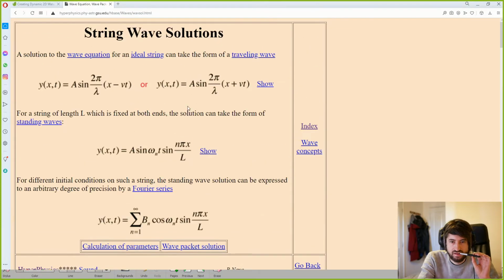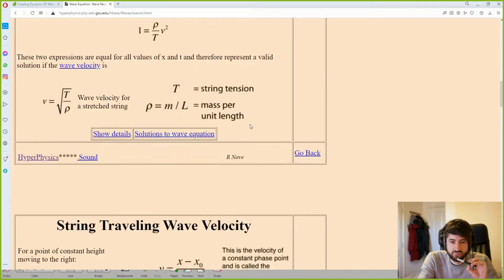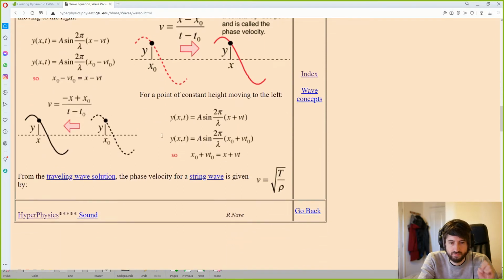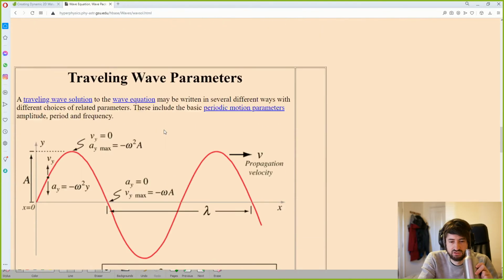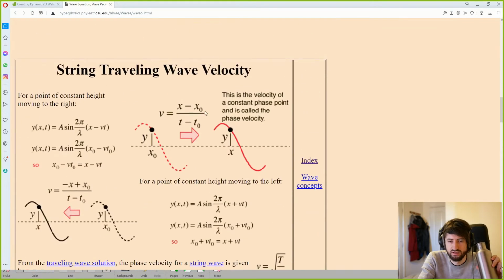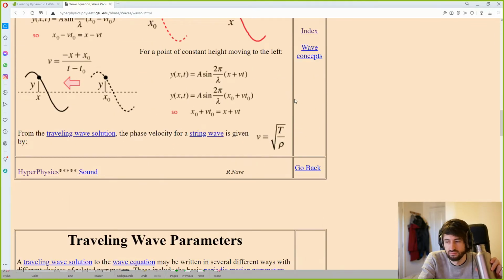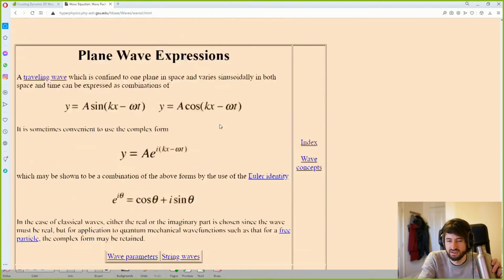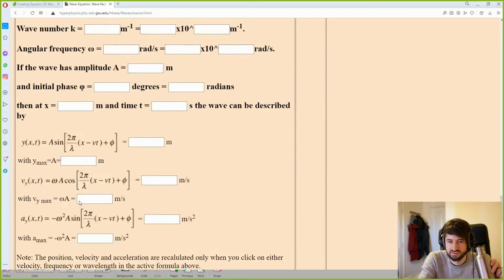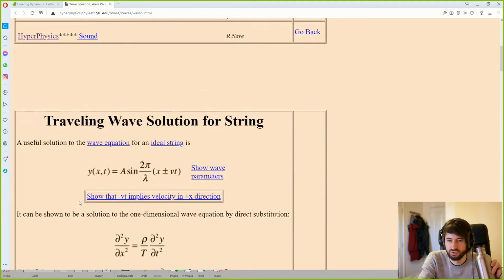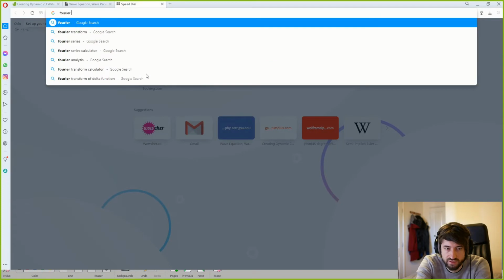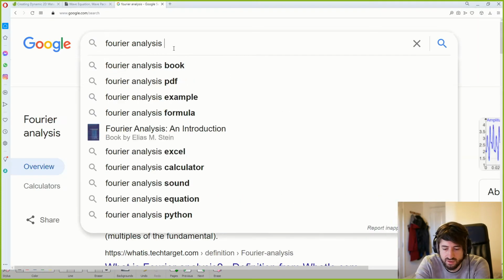Right. You can see this is the traveling wave solution. So this talks about strings moving in a wave. But the thing is, it doesn't really matter because these are analytical solutions, so we end up with things that look like this. Whereas by the time we've simulated this, it's going to be nothing like this because it's going to be completely arbitrary for a start. We're going to be able to put in whatever wave we want, and we don't want to. It then gets into this horrible series of things called Fourier analysis, which I wonder if hyperphysics has Fourier.